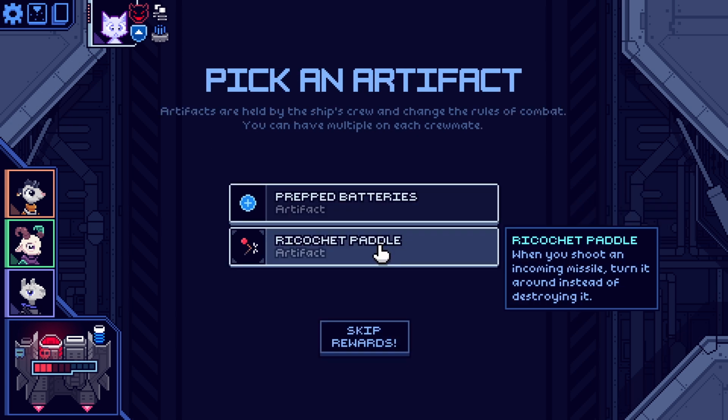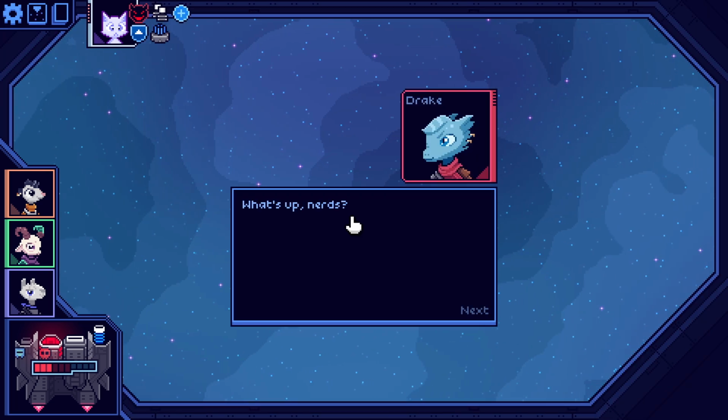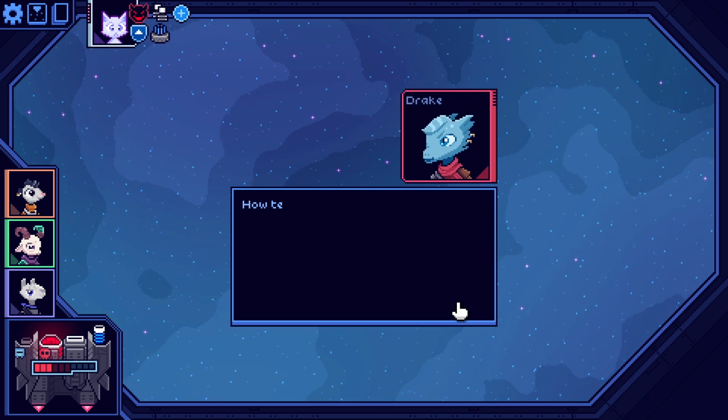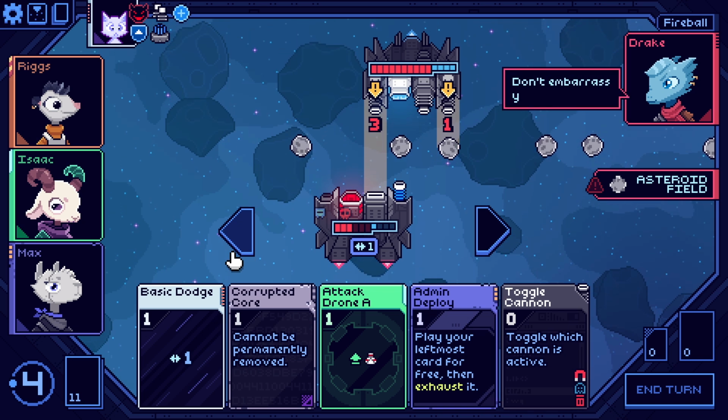1 extra energy on turn 1. When you shoot a missile, turn it around. Give me the extra energy. What's up, nerds? Trying to save the universe, I think. How devious. How devious.